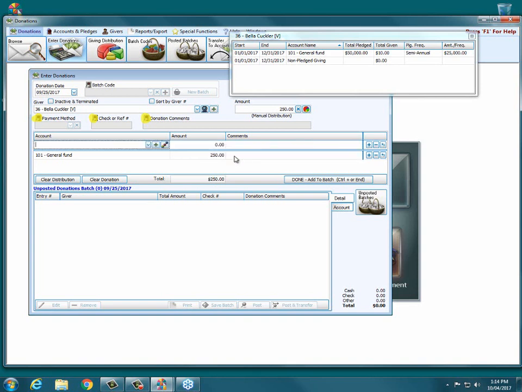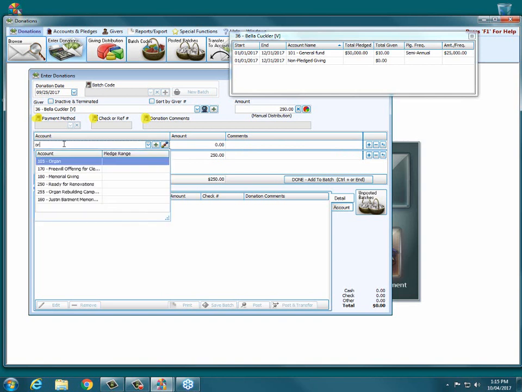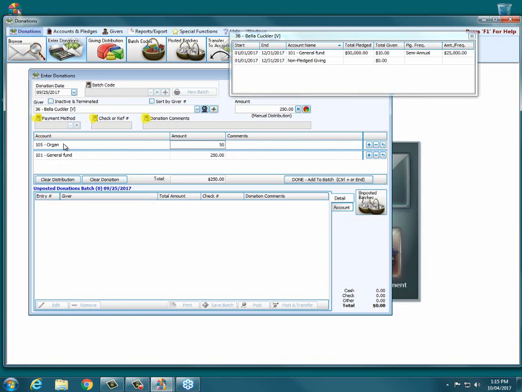And then if I hit tab a couple more times, it will go back up to the top where I can choose another account to give to. Let me just choose another one, 50. So I now have 2 different accounts that I have given to, 250 to general fund and 50 to organ, for a total of 300.